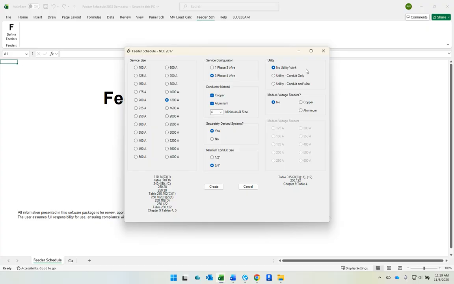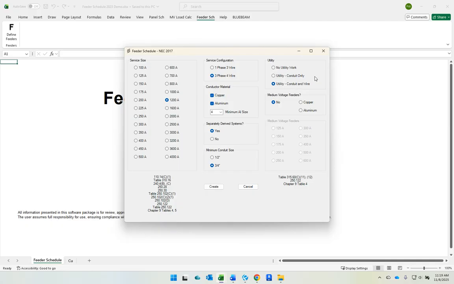Utility work. Some utilities do all of the work, conduit and wire, between the utility transformer and the main service. Other utilities will provide the conductors, but you are required to provide the conduit.